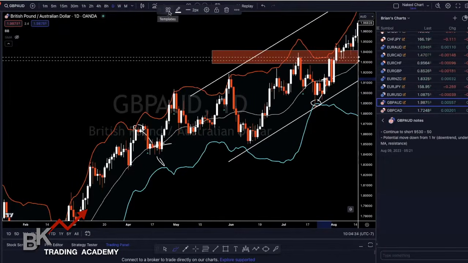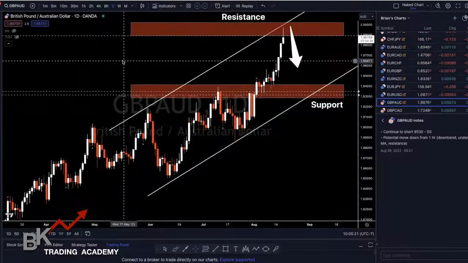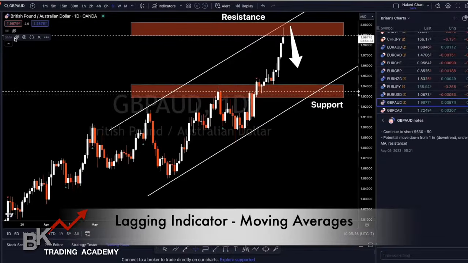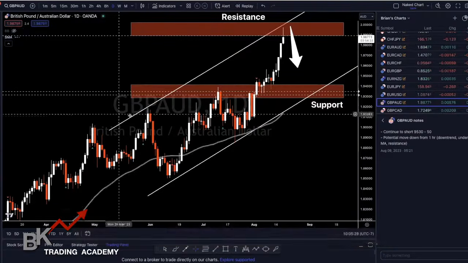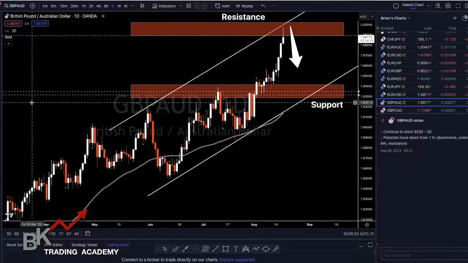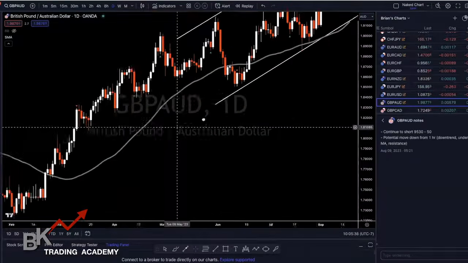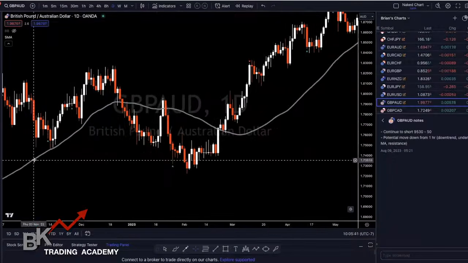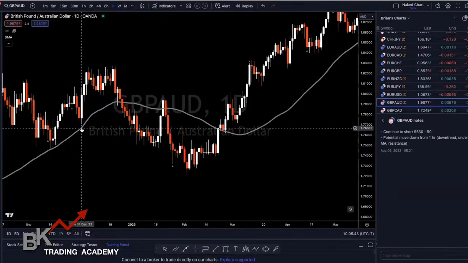So let's look at one more lagging indicator. All right, so one more popular lagging indicator is a moving average. Like this here, we have an SMA, which simply means simple moving average, and it's just one line here identifying the trend, right? Remember, a lagging indicator only identifies when a trend has already happened. So for example, we see this line moving up. This tells us we're in an uptrend.